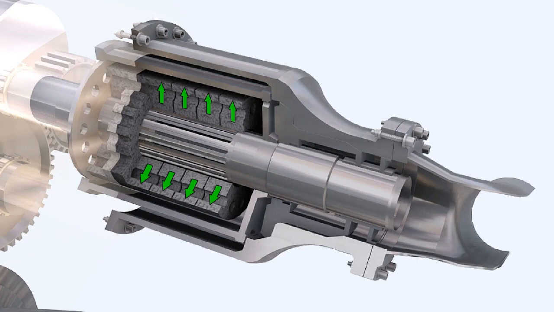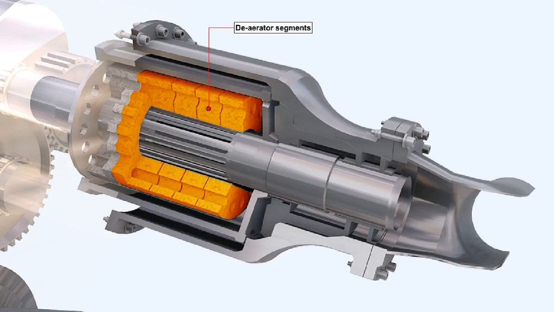The centrifugal breather is rotated at high speed and as the oil mist enters it's thrown outwards by centrifugal force. Around the inside periphery are deaerator segments. The oil is separated from the air and is eventually flung back into the accessory drive unit to be picked up by a scavenge pump.